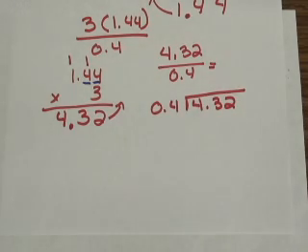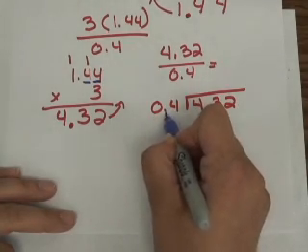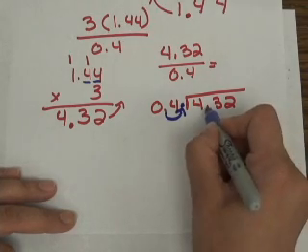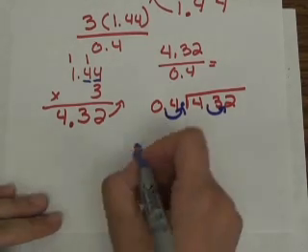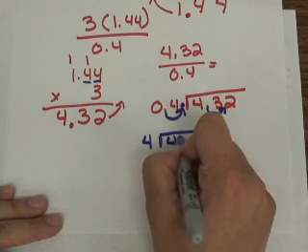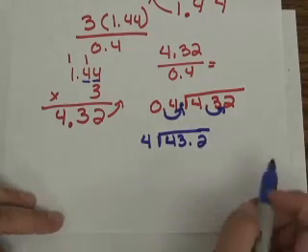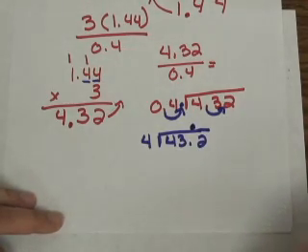Now there's one thing that you have to do first before you can divide long ways, and that is get rid of this decimal. Since I'm moving this decimal one place to make it look like a whole number, I have to do the same thing here. So actually, my problem is going to become 4 divided into 43.2. So now what you need to do is bring your decimal up into your answer first, and then continue to divide.